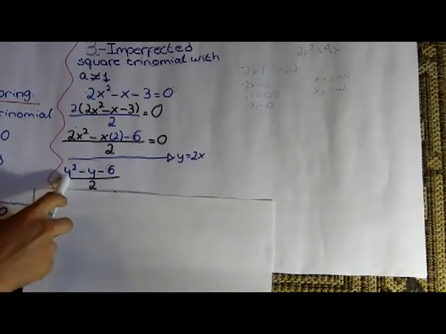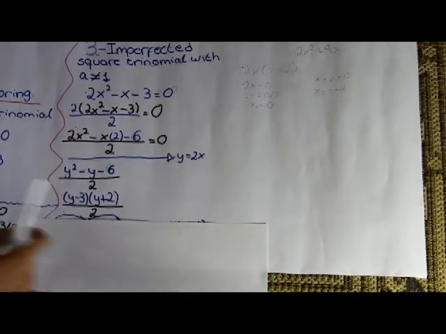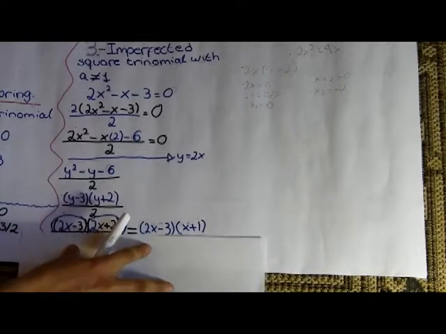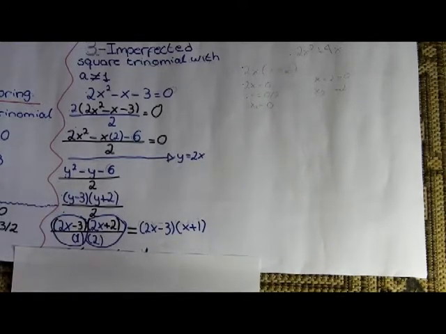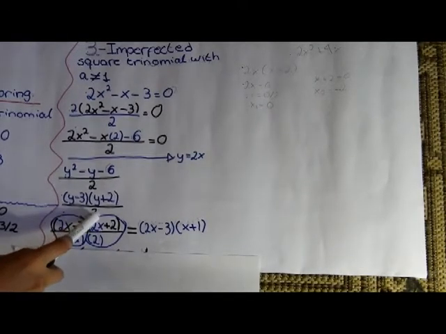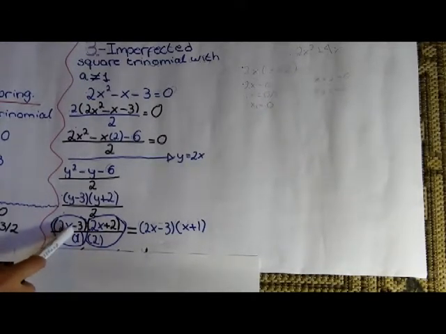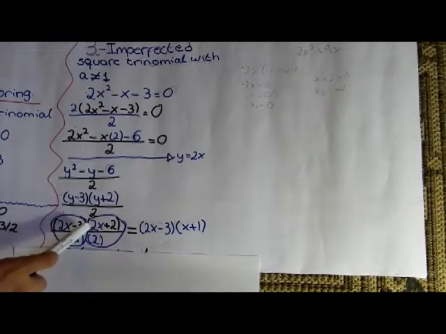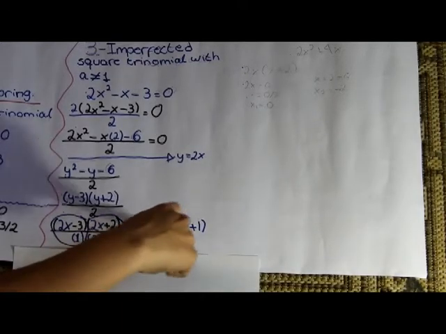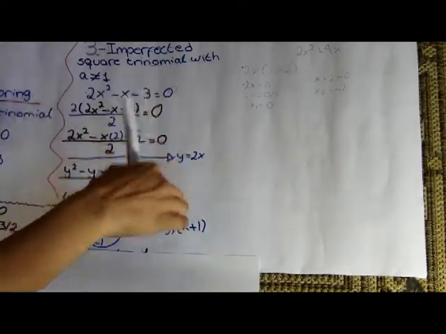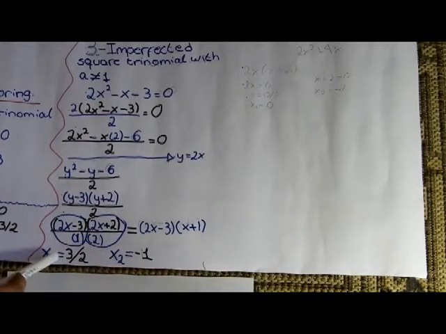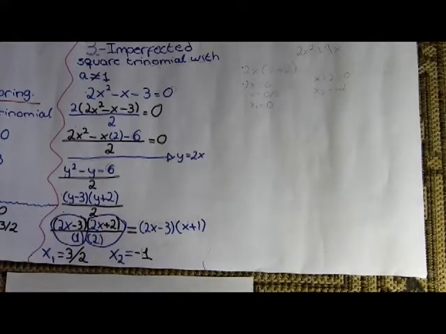When you have this equation, you need to factorize it. Then, you are going to substitute again y by 2x and factorize the 2. After this, you are going to divide 2x minus 3 by 1 and 2x plus 2 by 2. And you are going to have the factorization of the principal equation. After this, you are going to clear both parentheses and have the two results.